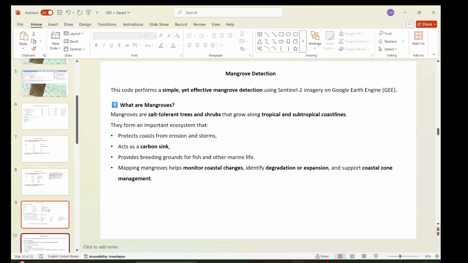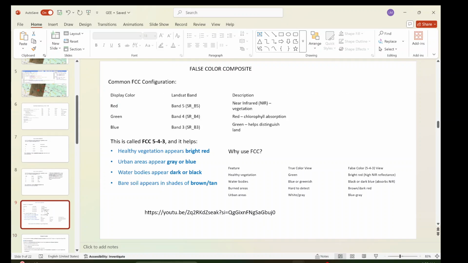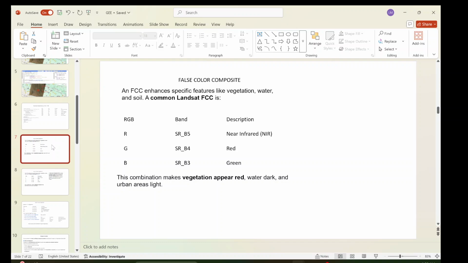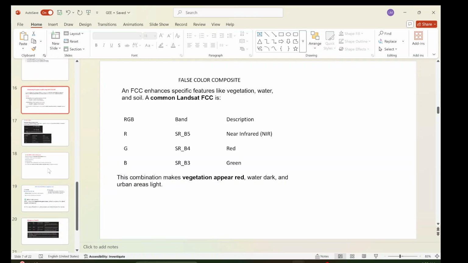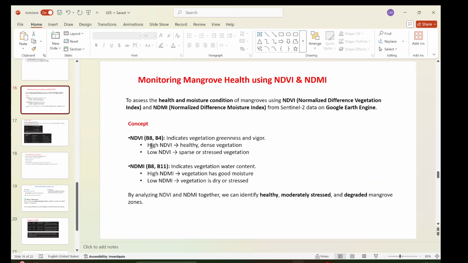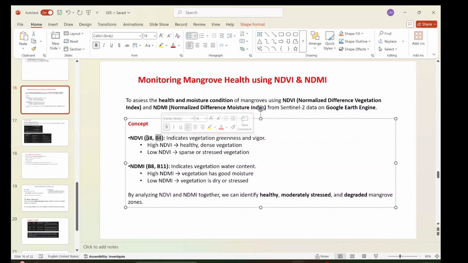B4 is the red band and B8 is the NIR band, in the case of NDVI. For NDMI we take B8 and B11. B8 is the NIR and B11 is the SWIR.